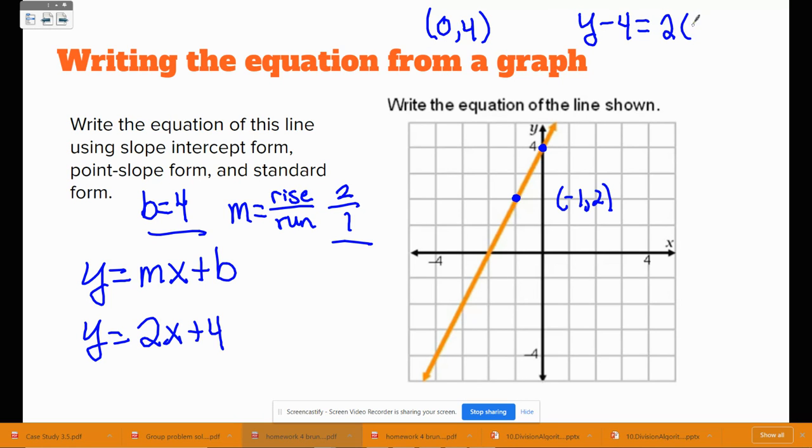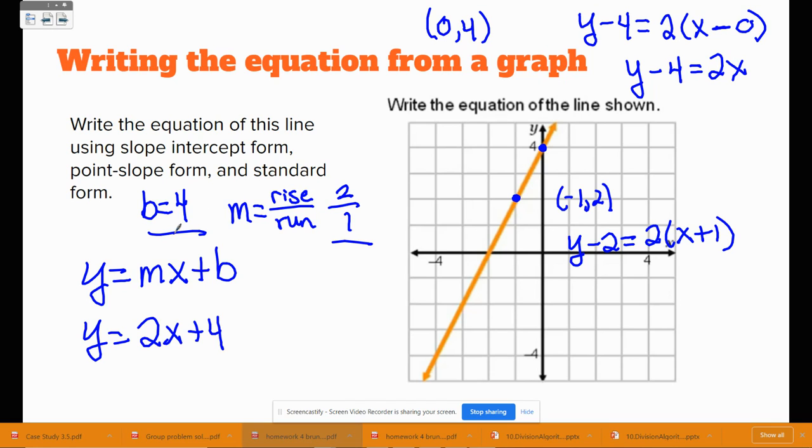X minus x1, which would be x minus 0, which you probably wouldn't write the minus 0 because that's a little extra. So maybe y minus 4 equals 2x. Okay, and that looks weird, but technically it would be point slope. It would look more normal if I picked a point such as this. Y minus y1 would be y minus 2. M, that's slope. X minus x1 would turn this to a plus 1. You could clean that up, and it would look like what we have here.